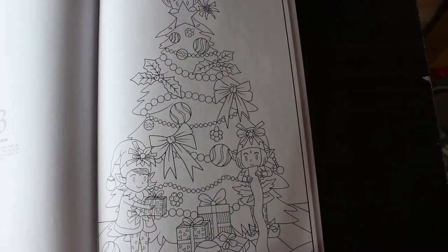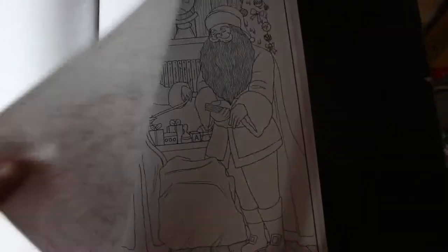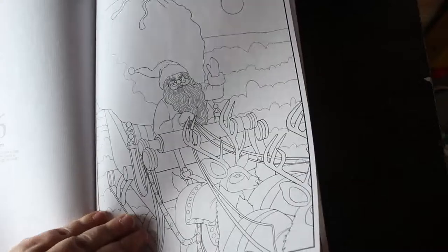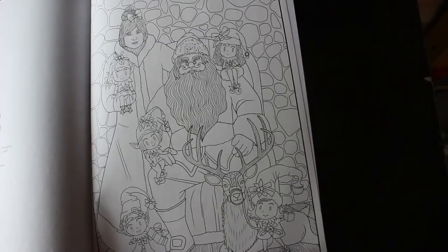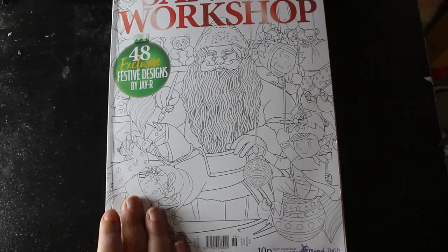Elf Anna and Elf Light present presents under the workshop tree to surprise the other elves at the end of their shifts. The big night — Mrs. Christmas helps Santa fill the sack before he sets off. And there's Santa and Rudolph. There he is, he's on his way. The big night — he's gone down the chimney, and even though the chimney is actually lit, he must have burnt his bum! And there he is back home at the workshop with Mrs. Santa, Mrs. Christmas, all the elves and Rudolph the red-nosed reindeer. That's number 48 — oh, it's such a beautiful book. I love this, I think this is one of my favourites. I'm going to go and colour in it — it's absolutely stunning.